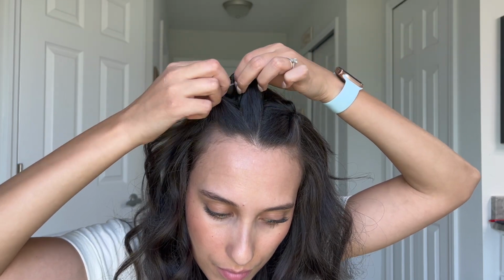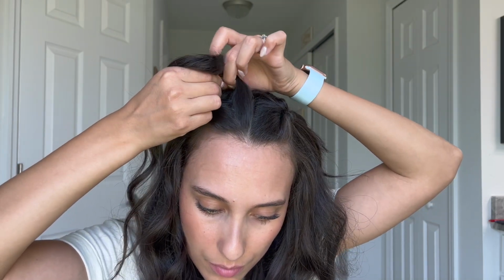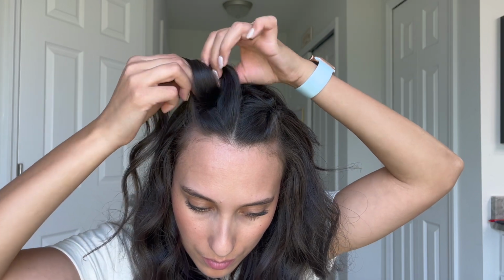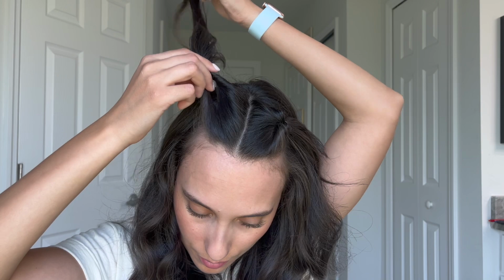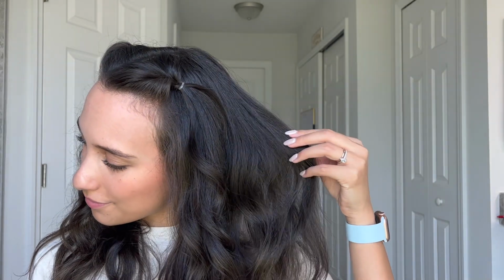Now you're going to do the same thing on this side. So you're going to make the opening and loop the hair over and into the hole. And there's your first hairstyle.